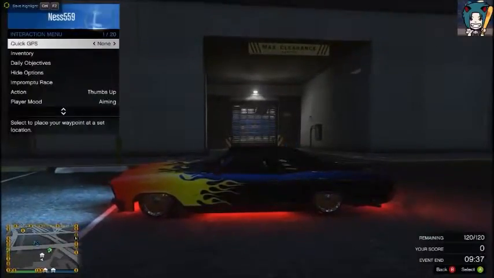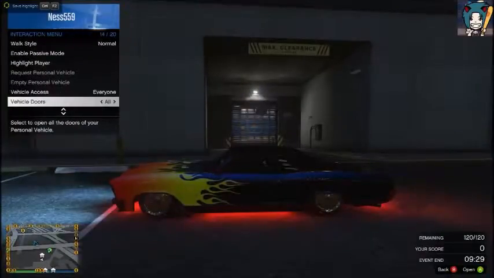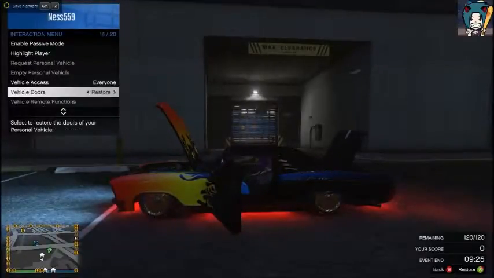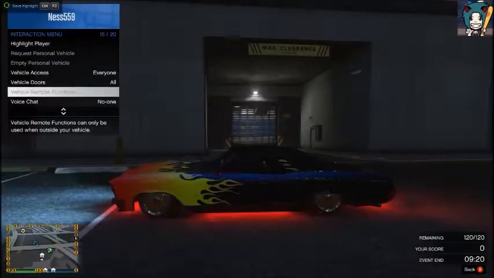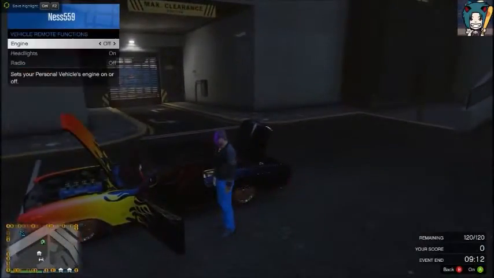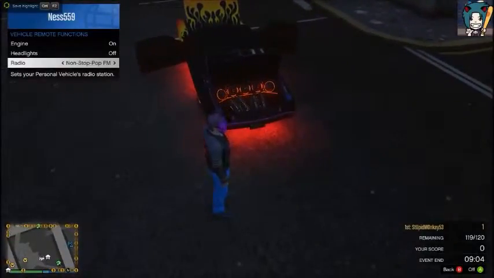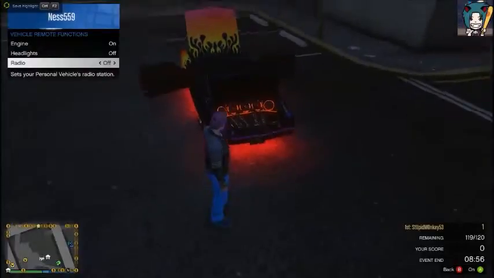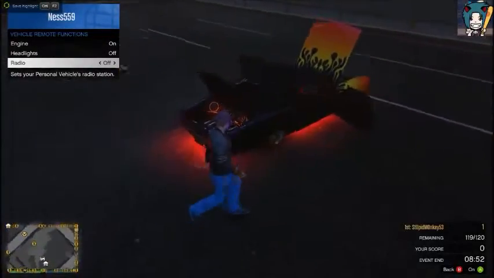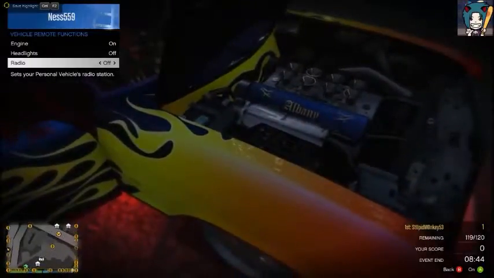Okay, so that's that. Well, that happened. So let me get out. I'm outside my car now. Engine on, lights on, radio on. Radio off, radio off! I got my radio off! Thank you. Anyways. So let's take a little walk around here and take a first person look. Oh, that's nice. That is nice.